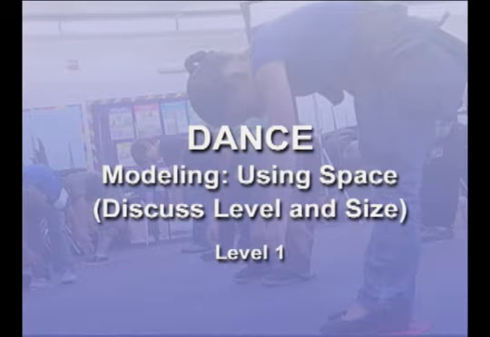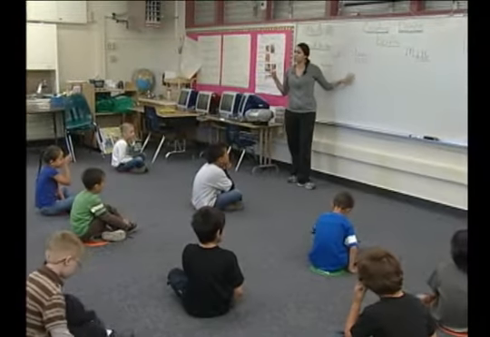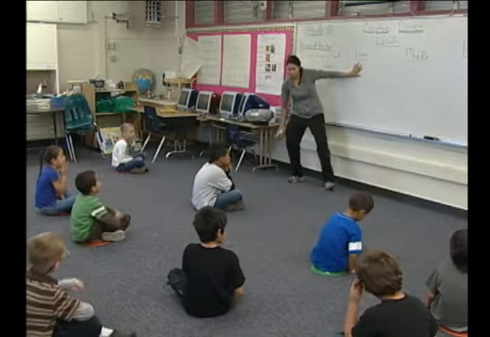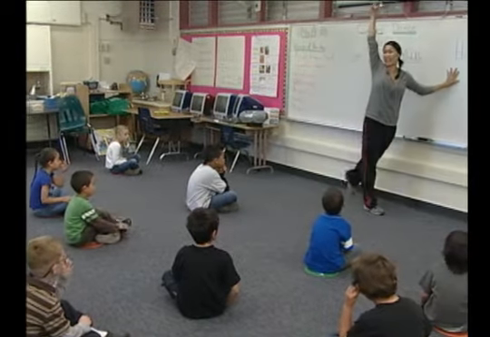Okay, so today we're going to talk about levels. It's about time. This is one of my favorite things to talk about. Levels. Everybody say the word levels. Levels. Levels. Okay, there are 3 different levels when we're working with dance. We have a low level, we have a middle level, and we have a very high level.